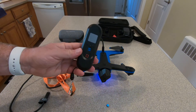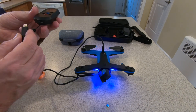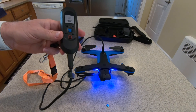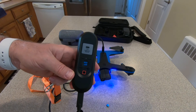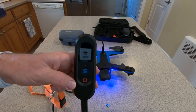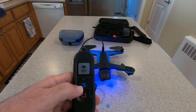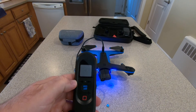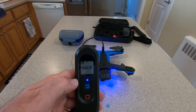This is the beacon — it doesn't come with the Skydio, it's a buy-it-extra accessory. We're going to plug that into the drone right now via the USB-C port on the bottom. You see the beacon coming on — connecting beacon, 100% charged. It would not update in sleep mode, so we need to hold these two buttons down here to turn it on.